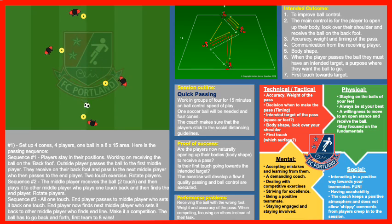The first one is players open up, play two touches, so they pass it around, pass it through the four cones. So a player will open up, take a touch, play it to the person's left foot, they'll open up, take a touch. They now play it to the right foot, open up, play it to the left foot, and they just keep doing that until you feel like you need to change those two players in the middle. Then a variation of that is player opens up, and then it's one touch and passing. So this player now takes two touches, plays it in here, and it's one touch back to the start, and then you'd rotate those middle players again.